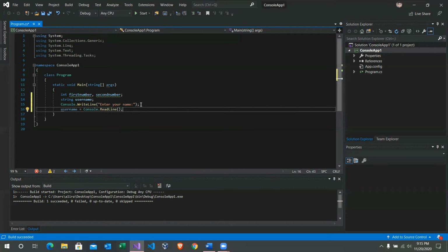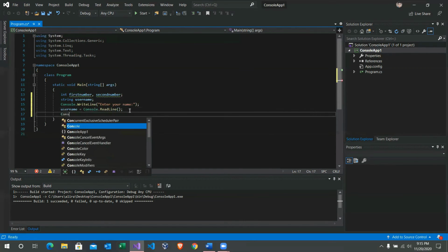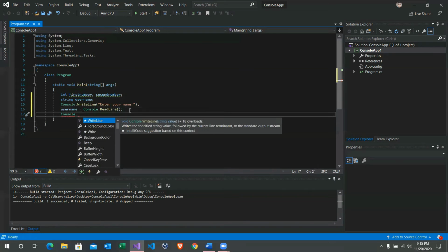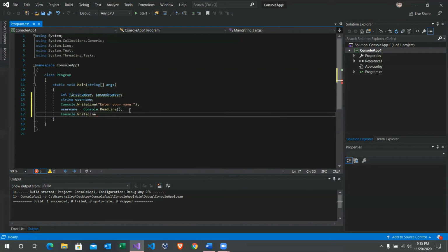Like if I enter my name Ali Raza, it will not see that line if I don't add this Console.ReadLine command. This may be somewhat complex for you guys, but don't worry, you will get to it very soon.